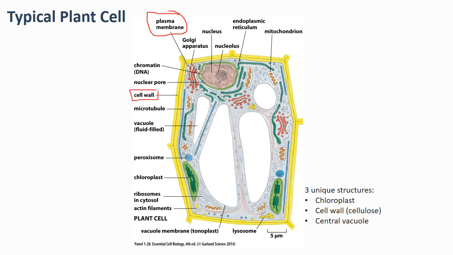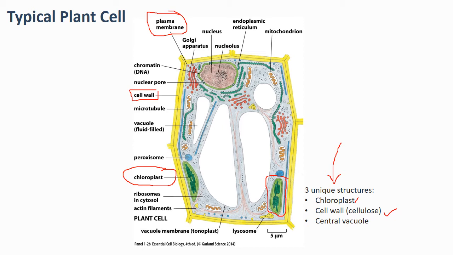Plant cells have a cell wall made out of cellulose, which is a carbohydrate, and this cell wall will not only give a lot of protection, but will also be responsible for the rigid shape of the plant cell. If you look over here on your right-hand side, you're going to notice that I wrote down that there are 3 unique structures in the plant cell that you will not come across in the animal cell. So the cell wall is the first one. The second thing is what makes plants autotrophs. They're able to photosynthesize, and that will be the chloroplast organelle. You can see them pictured right here, nicely green. You can see the thylakoid stacks on the inside.